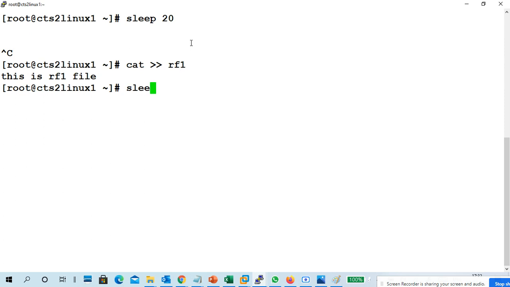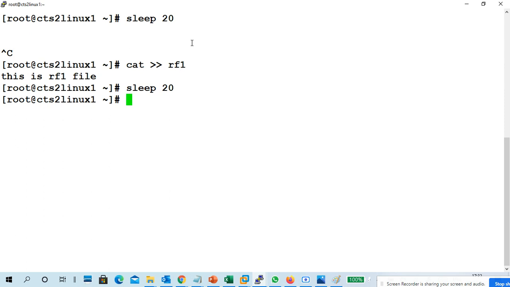For example, the same process, sleep 20. I'm running it on my foreground. It will be running on my foreground till the process is completed or terminated. Either it should be terminated or completed; till then it runs on my foreground only.